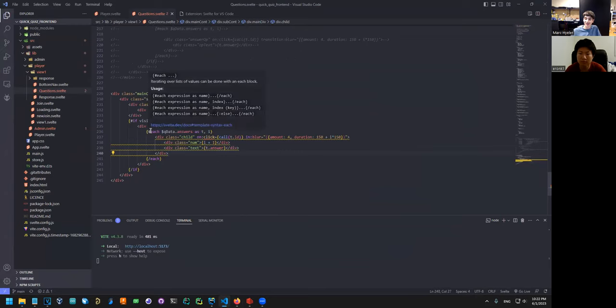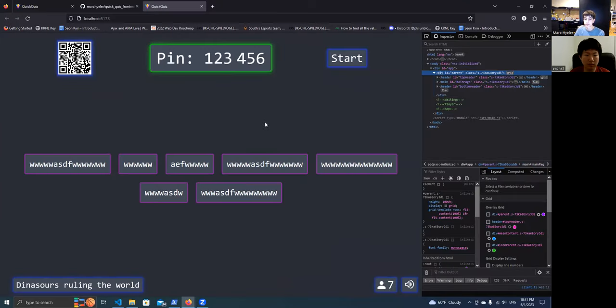So now Aaron's going to talk about the pages that he designed. What I did was create this. There's a QR code to scan, and there's a pin that you can input so you can join the game. This is the admin page, the main page where the pin gets displayed. This is the game controller page, and here is the start button, the option to decide if your music is on or off, the player count, the title of the game, and the players.